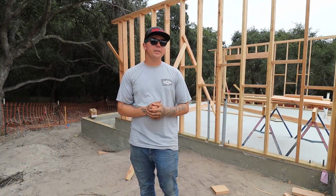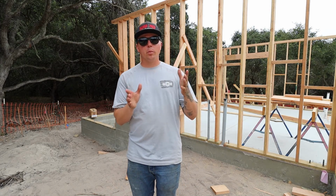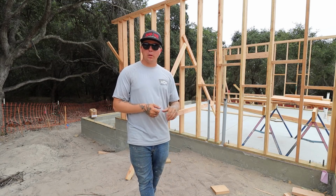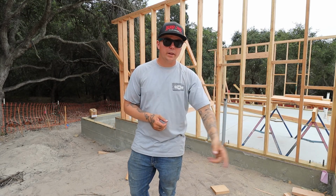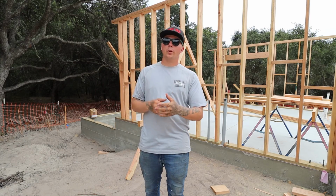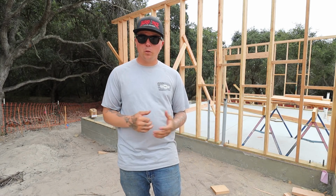All right, guys, so we're at end of day. We got some walls up today, super stoked on progress. I originally planned on having all the garage walls up as well, but that didn't happen. And that's all right. We still have rake walls to frame out behind me here. Far side out there, one next to us. Pretty much all ends of the building have rake walls, so those need to be done still. But for the most part, we got quite a few walls up today. Got quite a few walls built too.